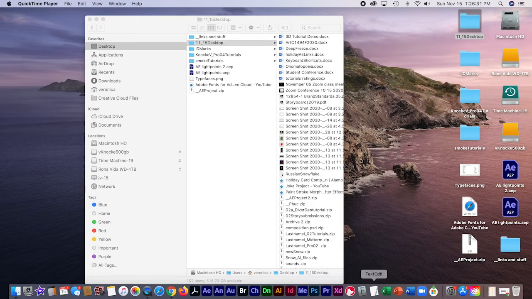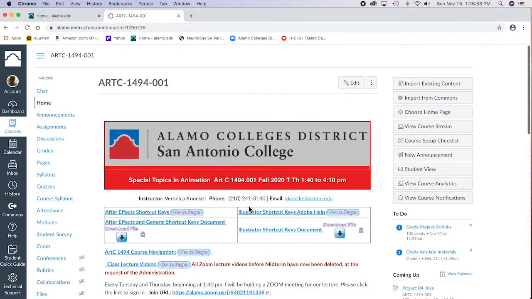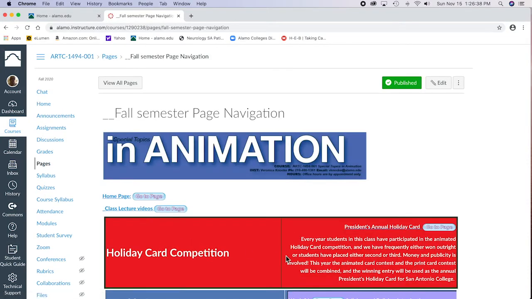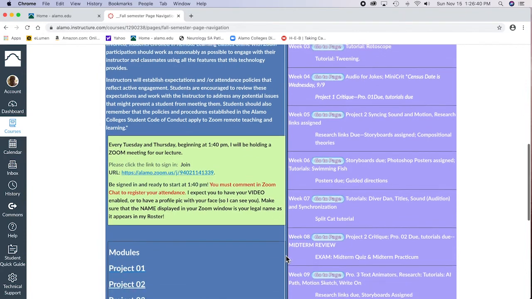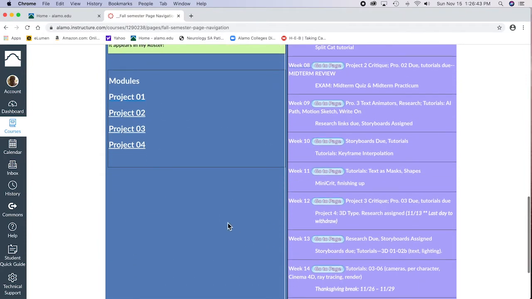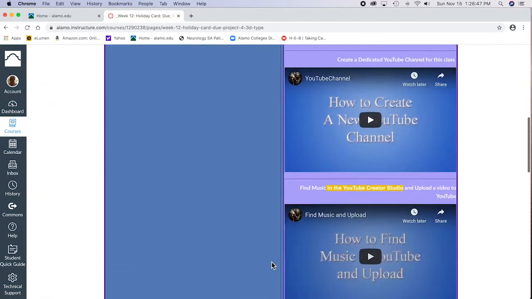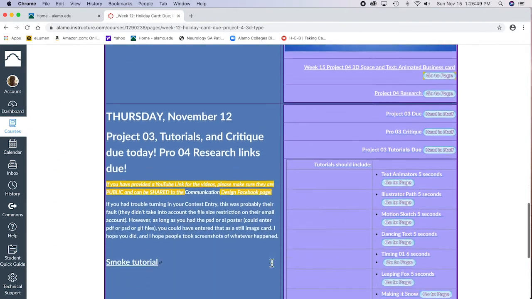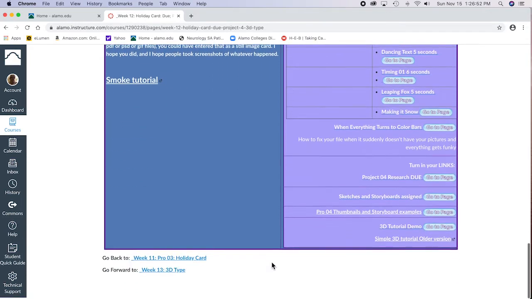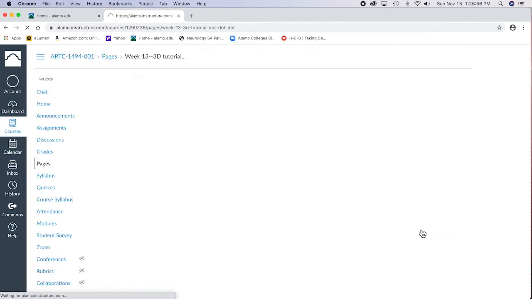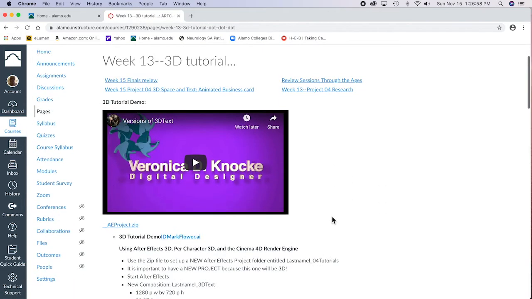Now, if you don't have it on your desktop, if you come in to the actual page, it is available here at the top of the demo page.